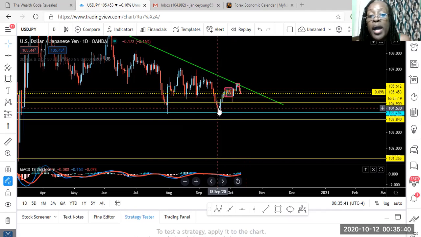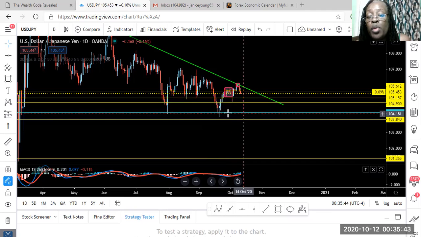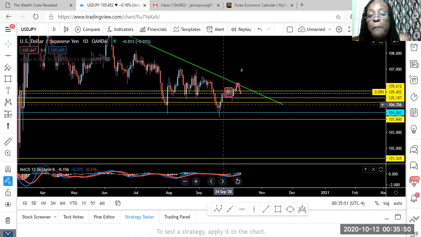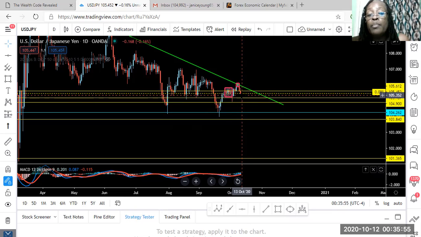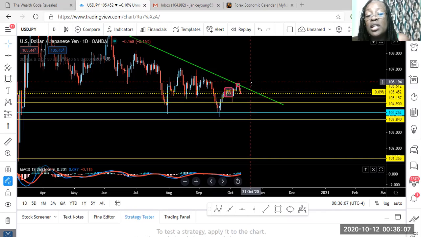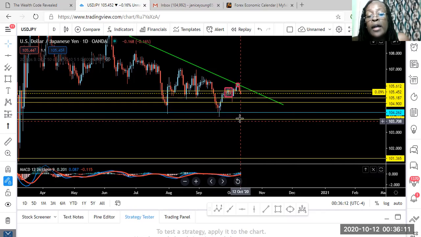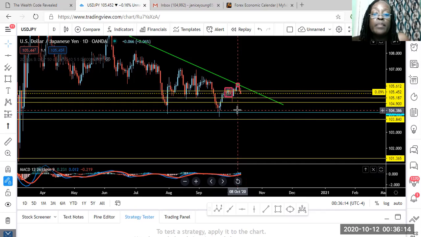And price came down to this blue area, this support area right here, and it had a nice push, bounced right like a slingshot, came down and boing, right back up. So my expectation is that price is going to rally. It's going to make its way back here, and then it's going to rally. And we'll see if it's going to break the weekly zone from that point. We just reassess. But right now, absolutely, this is my expectation.